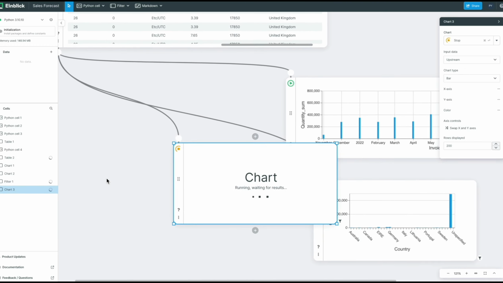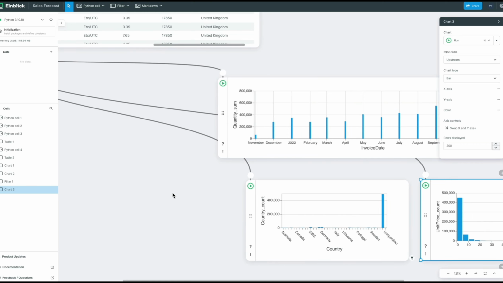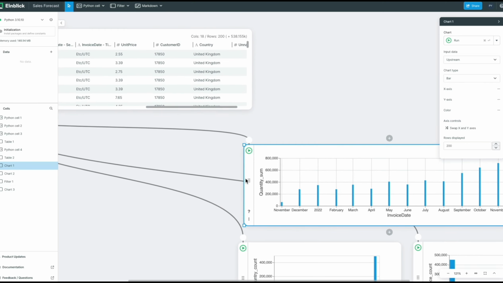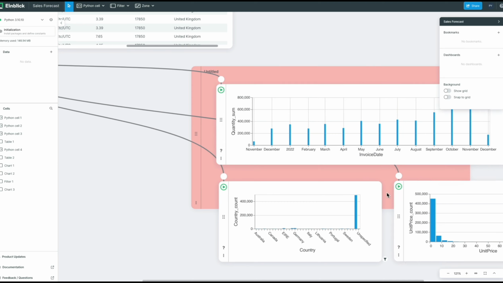I'll drag that out onto the canvas and see that the vast majority of items sold have a unit price of less than 5, though I have some more expensive items in here as well. We can go and put a zone around this data exploration, so we can mark it as some charts. We use the data zone operation, and we'll set the color to purple, title it Some Charts.